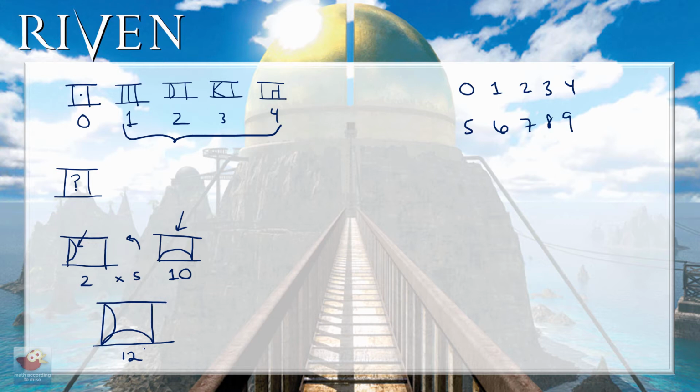So to make 5 through 9, you have to use 5. To make 10 through 14, you have to use 10. To make 15 through 19, you have to use 15, and to make 20 through 24, you have to use 20. The 0 is just there as a placeholder, sort of like how we use 0. So if I wanted 403, you would put 4, 0, 3.